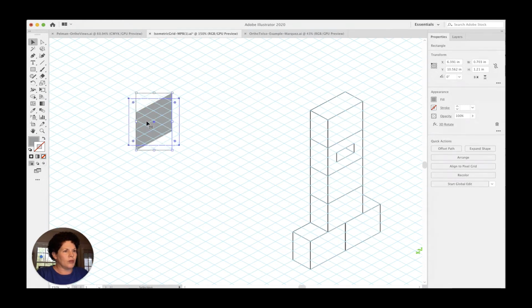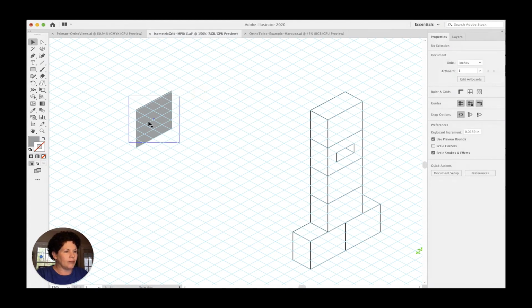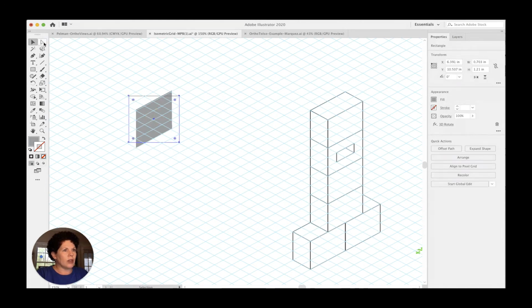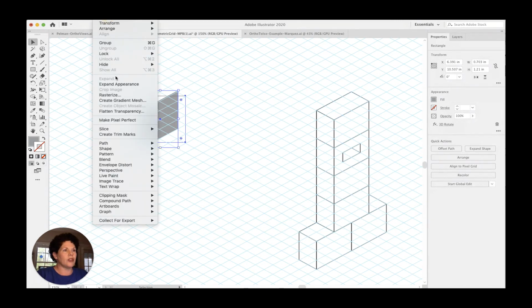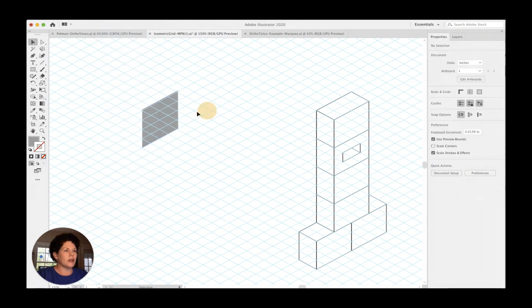Number one, when you move it around, you don't know what your shape looks like. Plus, it is not aligning properly. You still have to clean it up. But how do you even do that? I've got my direct selection. I can't select that point right now because this has to be broken apart or expanded. So even before I could even work with it, I've got to go to Object, Expand Appearance.